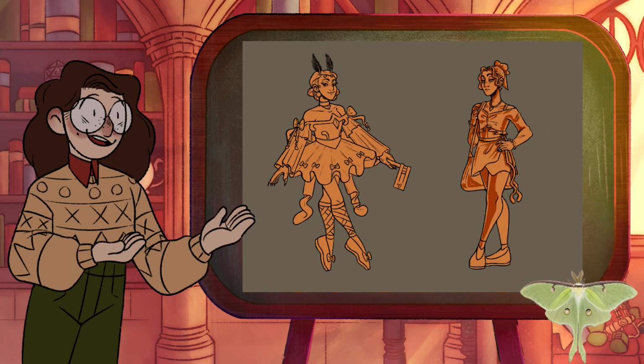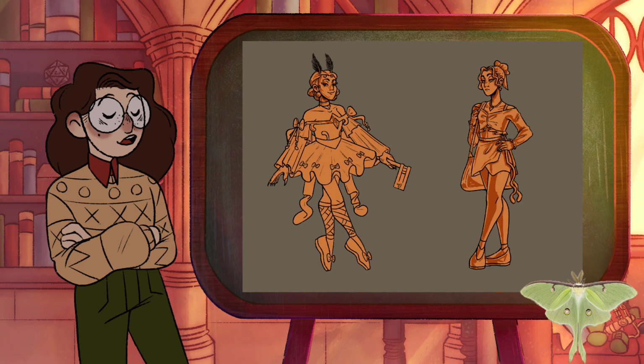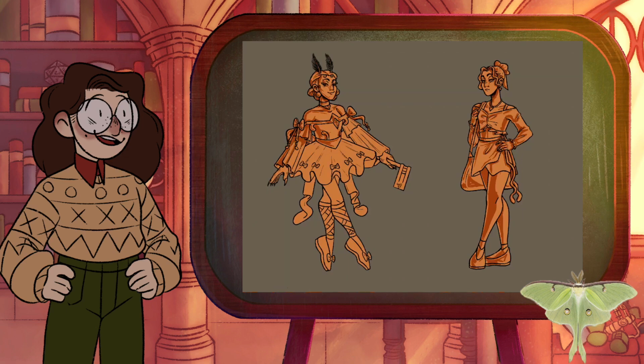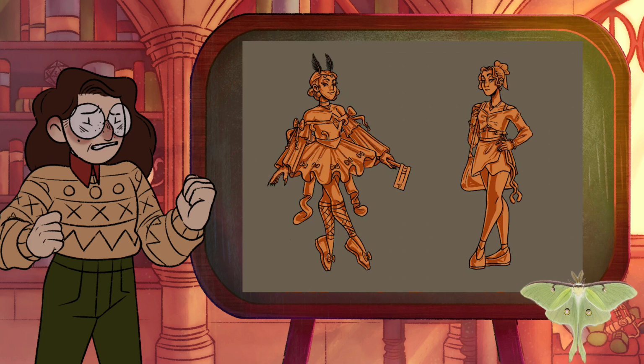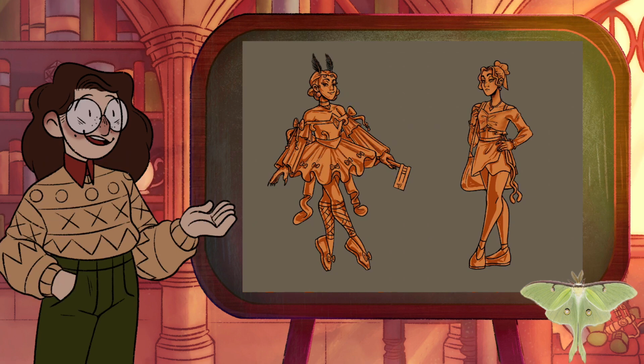Azalea definitely has my favourite civilian design out of the ones I've done so far, and overall I think she's the most recognisable moth. Her main shape is triangles, which I've incorporated pretty much everywhere in her design. I gave her a high bun shape to look like a tiara and tried to make the ends of her fringe match the spiral on the Luna moth. I'm gonna be so honest, I do not know the names for moth body parts and I refuse to look them up. Also, her hair ribbon ends in a point too.